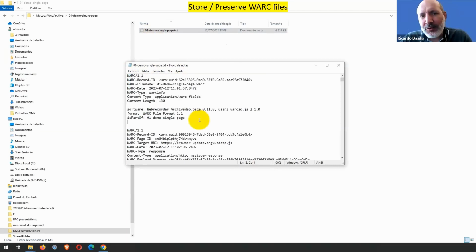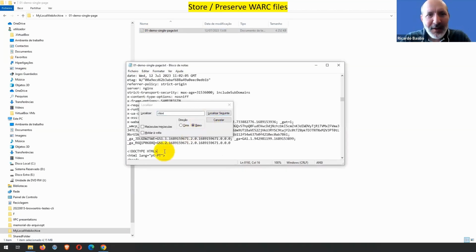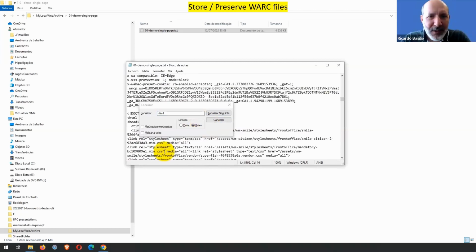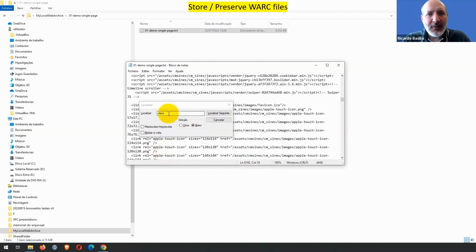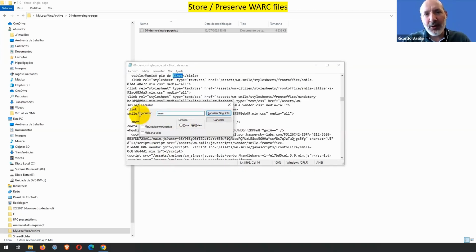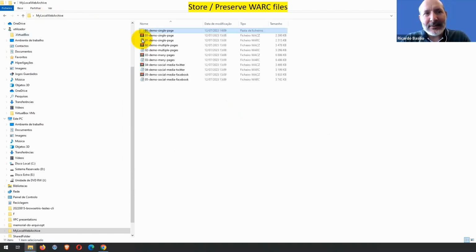We just need to unzip, because a WARC file is zipped, is compressed, and open the WARC file and show the metadata, the HTML, and show that all the content and code of a website is stored. So this is the way the web archives can play back websites.